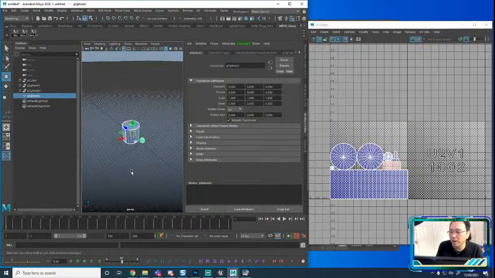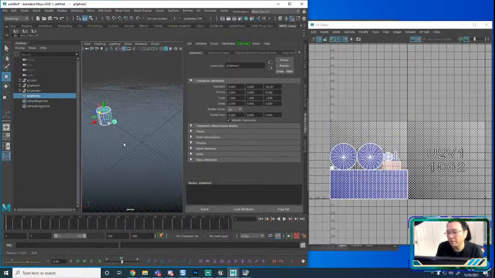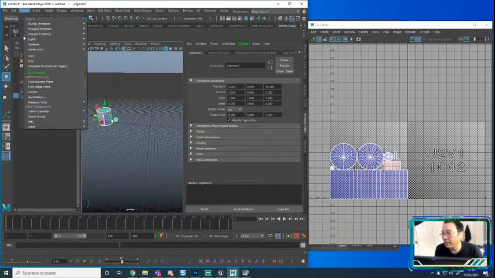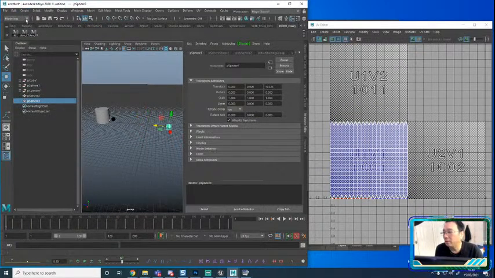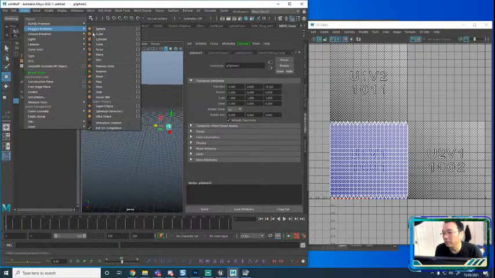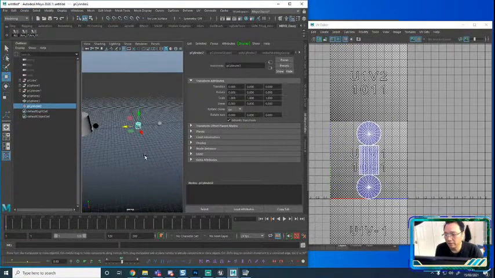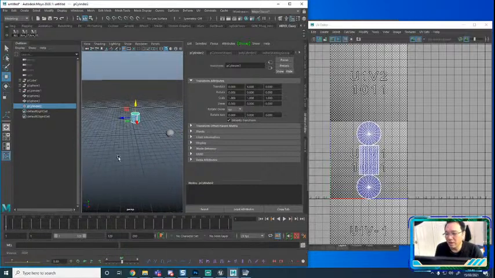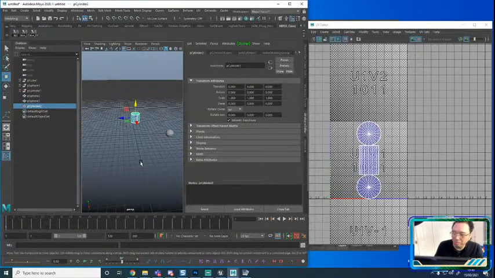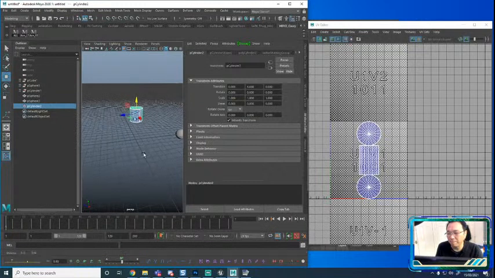So let me take this object, move it off to the side, and then I'll create another sphere, create another cylinder, something like that. So let's say we've got a couple of additional props in our scene.